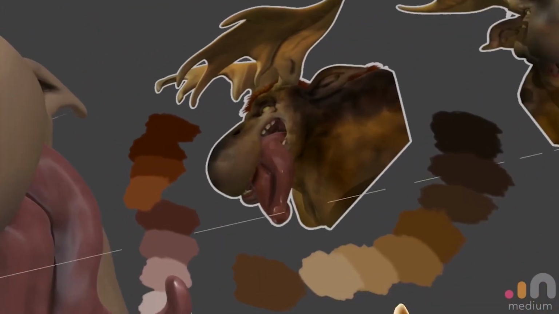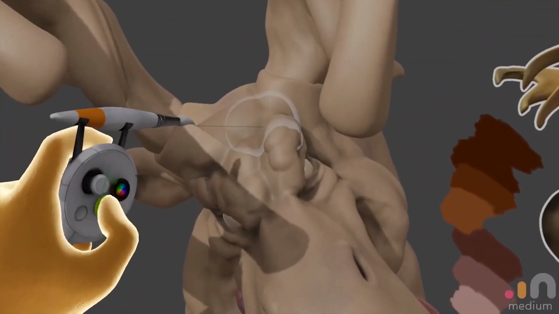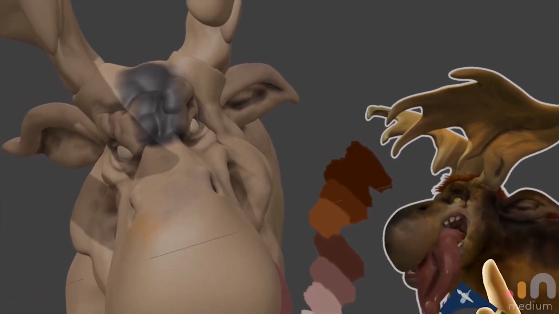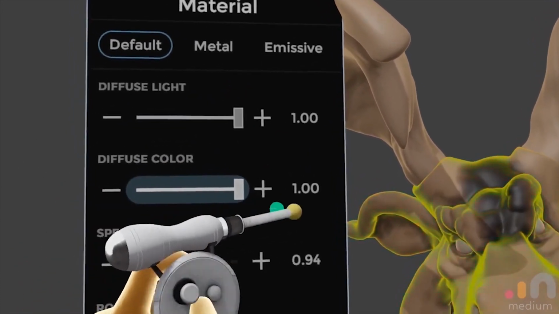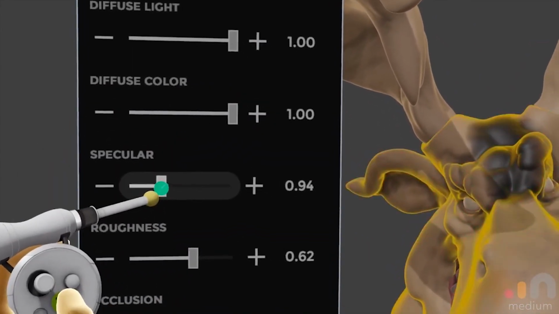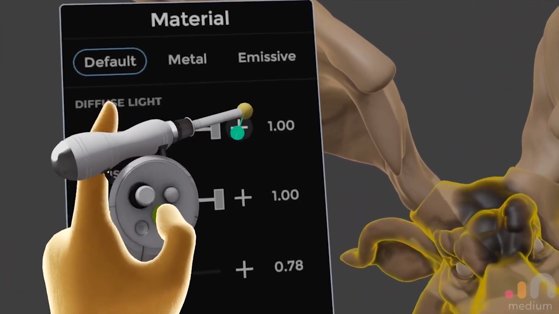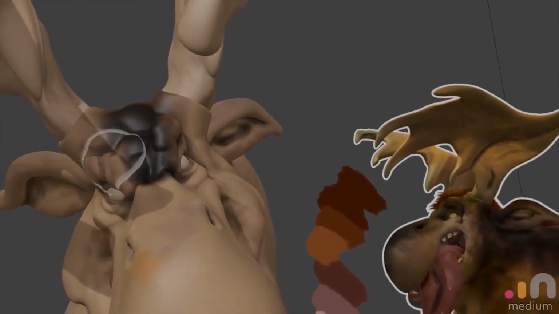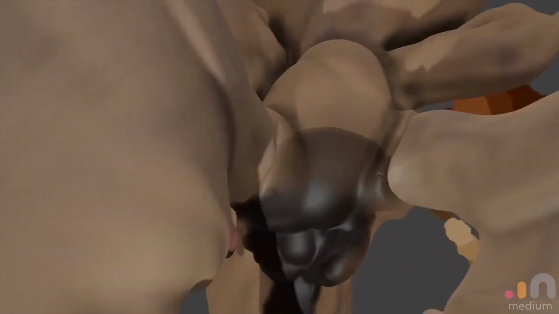Then we'll pick some. Let's get a couple of darks on the top, because we know what's going to go on the top. Just see what the colour looks like. See how that looks a little bit grey compared to the colour I've picked. I noticed this earlier. If you have a look at your settings, just double check that your diffuse colour and diffuse light are all the way up. It could be that that's affecting it, which is something that I found, and not so much roughness, but definitely those two. Then colour pick again. In fact, no, that seems to have done it. So that's just it. If your colours look desaturated compared to what you're picking, just make sure those two are set to maximum, or you won't see the true value.